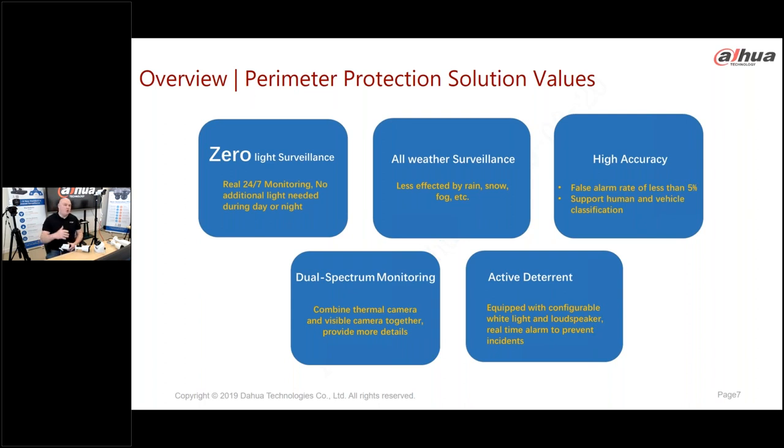Okay. Now, all weather conditions, whenever it comes down to thermal technology. So whenever you get mist, fog, smoke, heavy rain conditions, snow, which is what's happening now, then in this particular case, it won't make any difference. Thermal won't see any of that. It will not have any interaction to weather conditions whatsoever. Because of that, obviously we are bullish on the high accuracy. So it will always be a good quality of service on thermal technology.